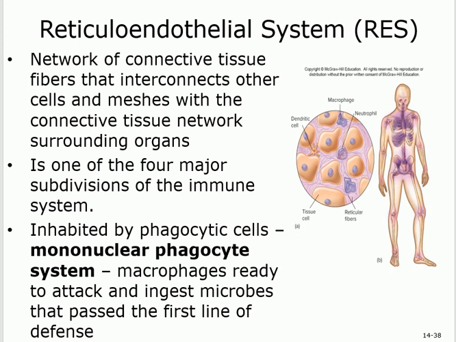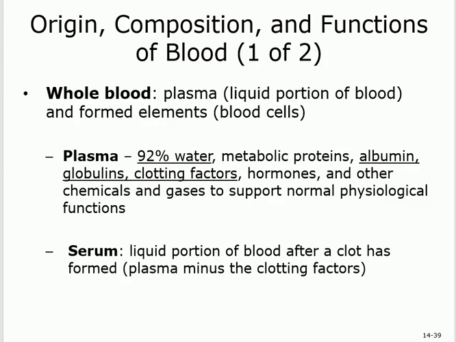And what does it contain? It contains phagocytic cells, the mononuclear phagocytic system, which is the monocytes that become the macrophages. So they contain the macrophages. Was the macrophage part of the first or the second line of defense? Second. So the reticuloendothelial system is helping by making this network, and it contains the macrophages. If you cross the first line, the skin, mucous membrane, and all that, this is going to stop you because they contain the macrophages.